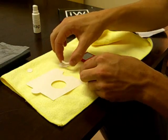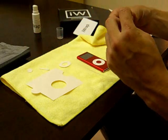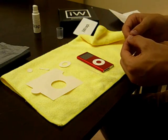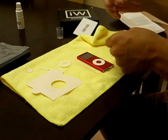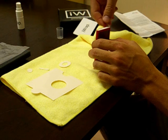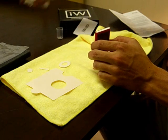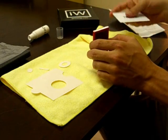Let me get this last small piece. The reason you might want to start with these small pieces first is because by starting with them you get a feel for the simplicity of placing the iWrap on your device. So you go through this process and by the time you get to the big one, no fear, no problem. Place it where you want, slide it into place, spray over it, squeegee, and we're good to go.